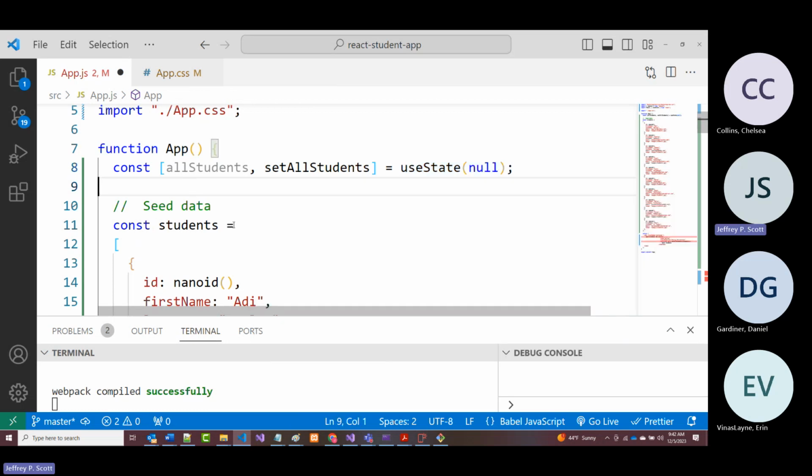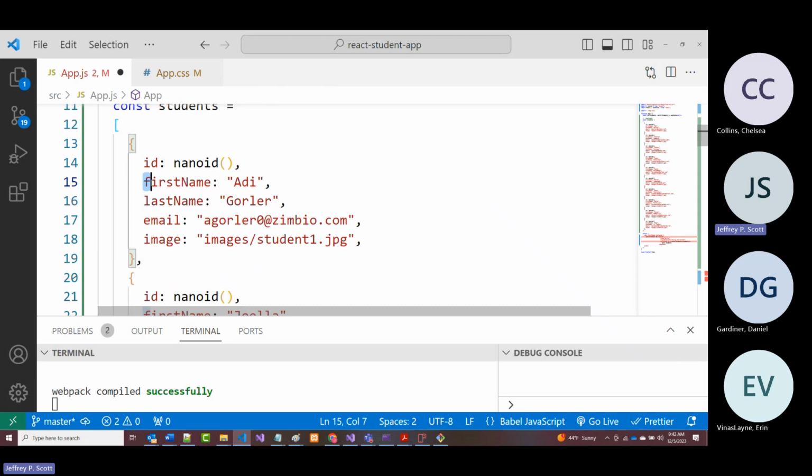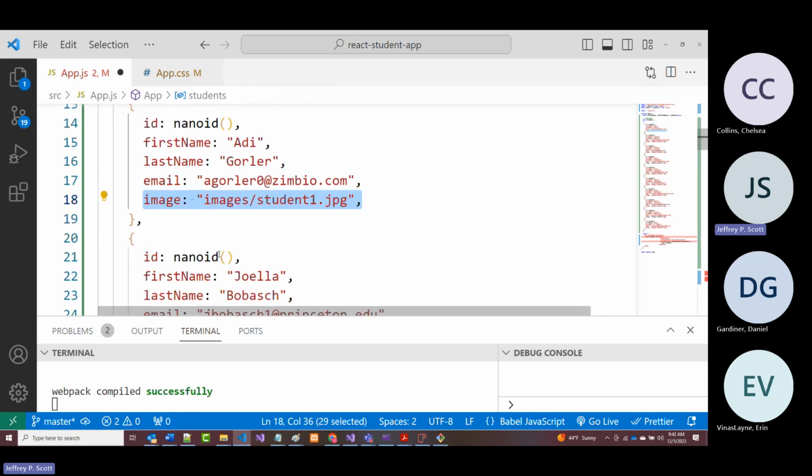We went into makaroo.com and, using what was there, it allowed us to grab this for each one of our students. So each student had a first name, a last name, and an email. Then we added a Nano ID so that each student has his or her own ID number, and each student will have his or her own image.